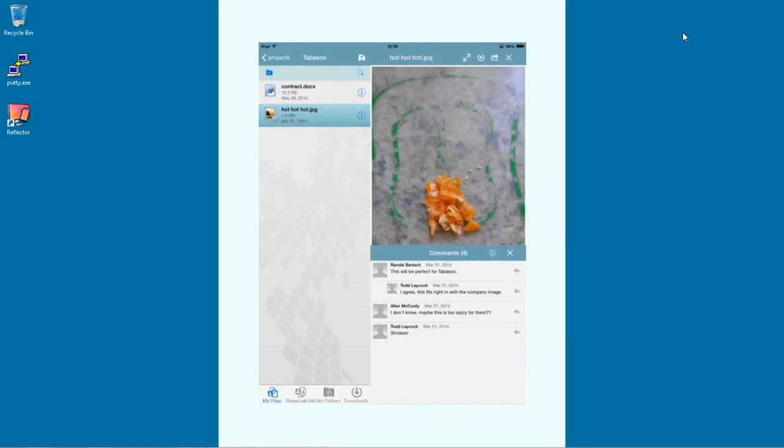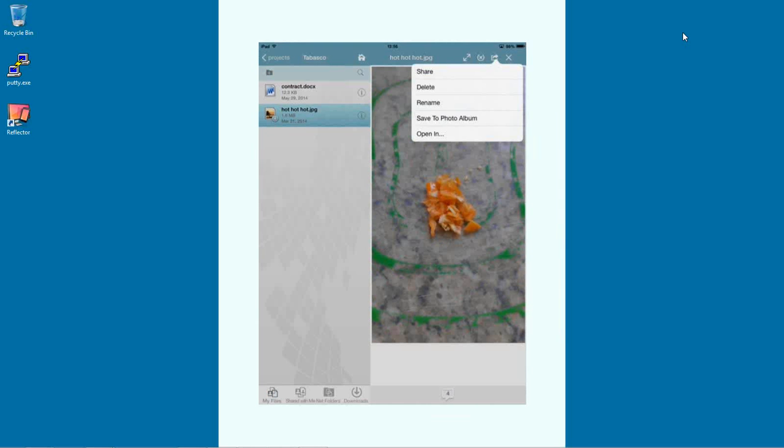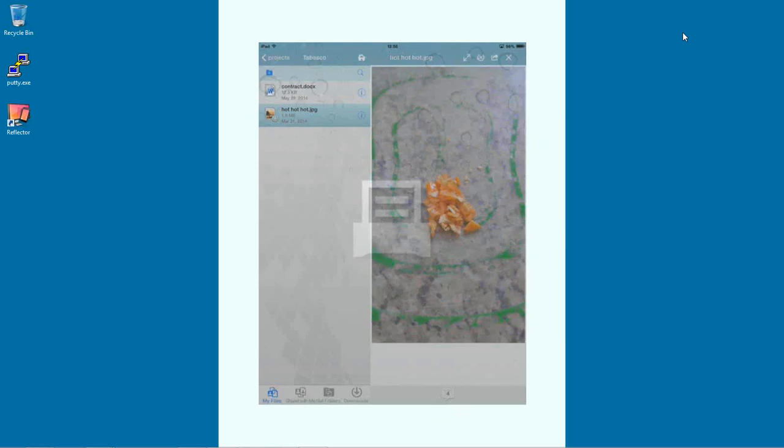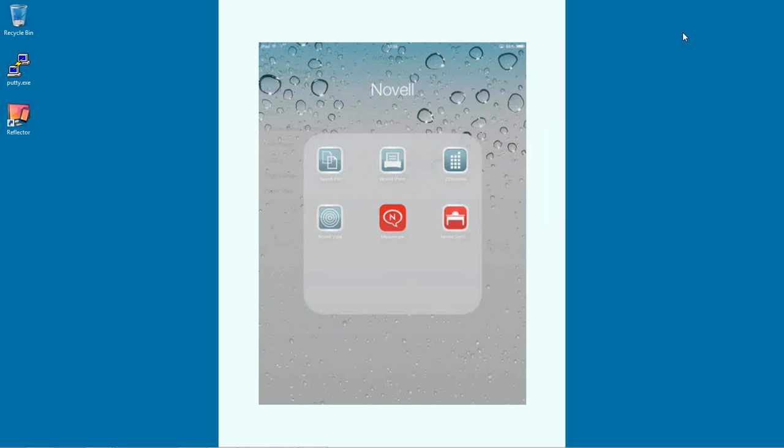All right. So now, let's say too, though, that all right, cool. I've got this picture here, and maybe I wanted to do something else. As a quick aside, I want to say for those of you who haven't signed up for Friday's webinar to talk about mobile printing and iPrint, we do have a mobile printing solution. So right from Filr, I could pick any file, say open in Novell iPrint, and this would come up and actually allow me to print this document. By the way, so a quick preview, and we'll be talking more about that on Friday.